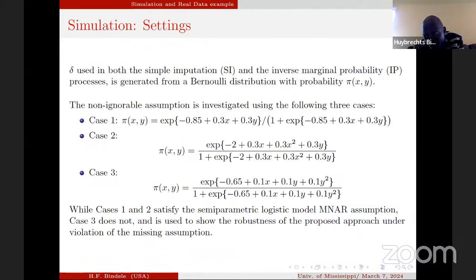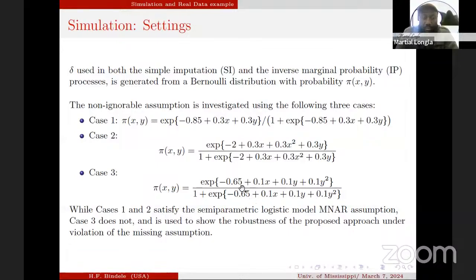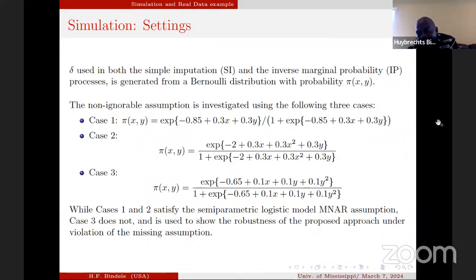Okay, and for that pi of xy, I think Marshall, you did ask what your h of x was. You can see in each of these expressions, you can identify what your h of x is. The first one here is this quadratic function. In this case, it is just this small linear function. But we did also consider the case where we deviate from your model. Case 3 here, you can see that I do have 0.1 y squared. I'm deviating here and seeing whether it's going to affect the procedure.